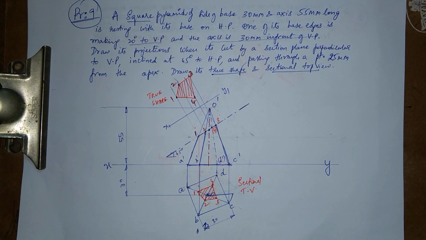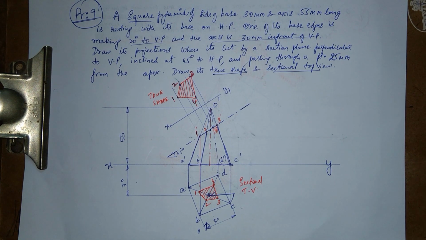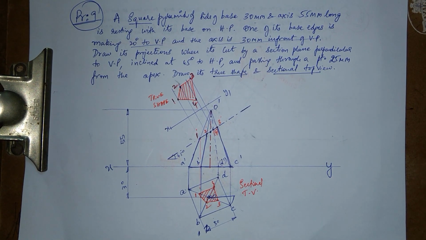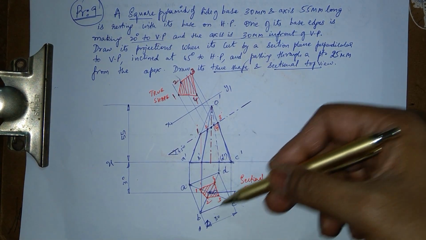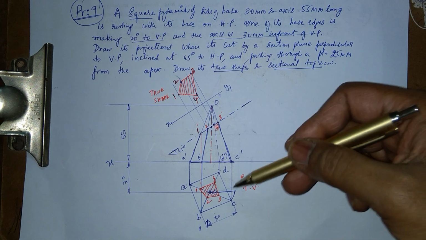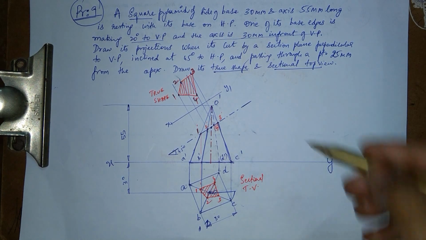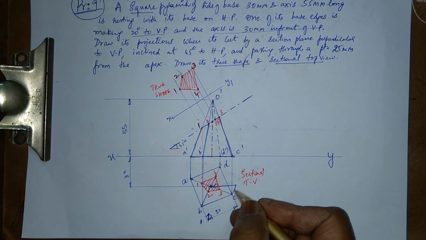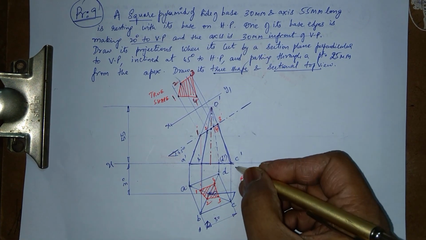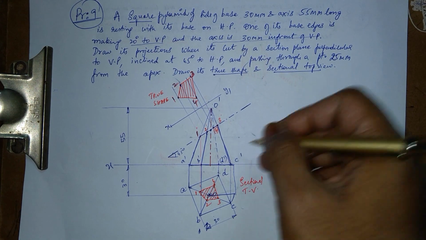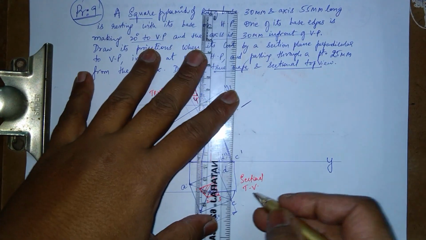Okay guys, looks like my video got cut off in the previous video, but I just wanted to explain that none of the OA, OB, OC, OD, those are the slant edges which are seen in top view. None of them is parallel to VP. So now I'm just making it parallel to VP or XY line. Then project this line over here and then get the projection line.